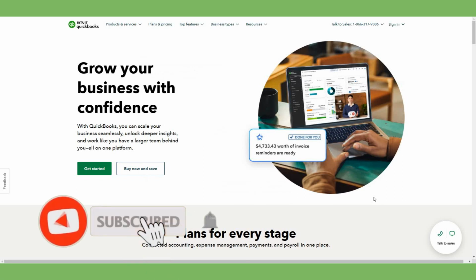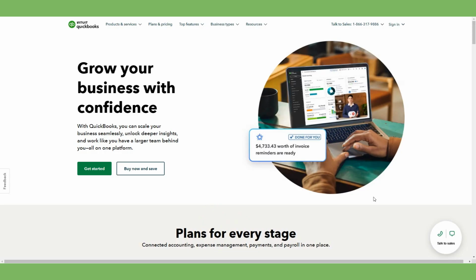This time we check how to use QuickBooks Online, what is QuickBooks and how does it work. So let's start. First, let me tell you that we have three different QuickBooks. The first one is QuickBooks Online that we are focused on. The second one, QuickBooks Desktop, and the third one is QuickBooks Solopreneur. Okay. What is QuickBooks? Well, QuickBooks is a financial management software that helps small and medium-sized businesses manage their accounting.